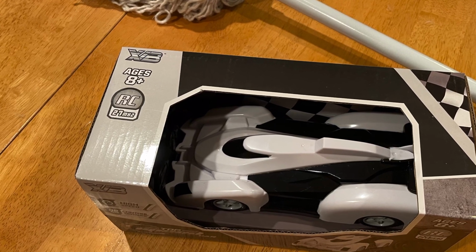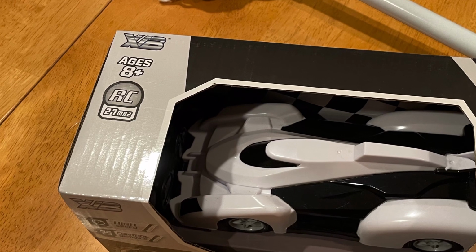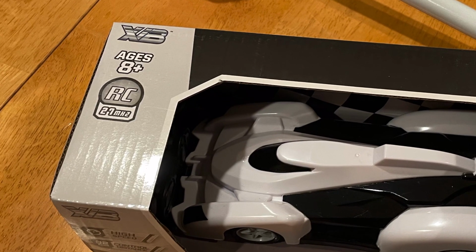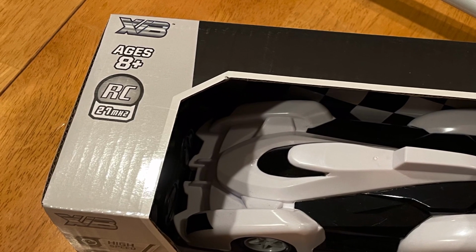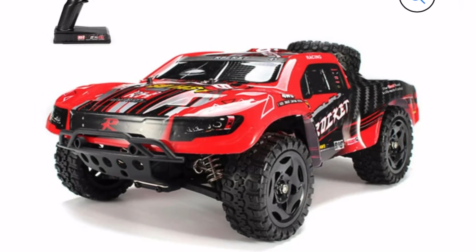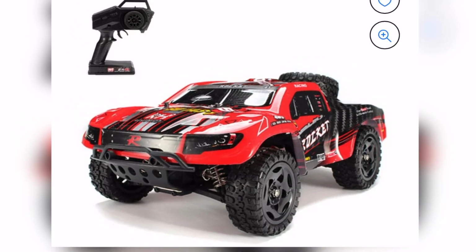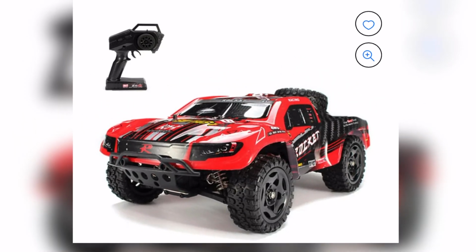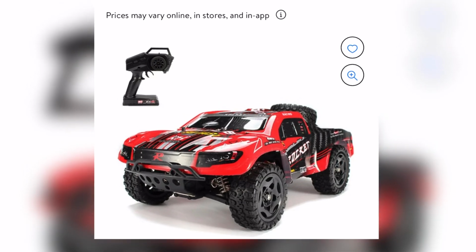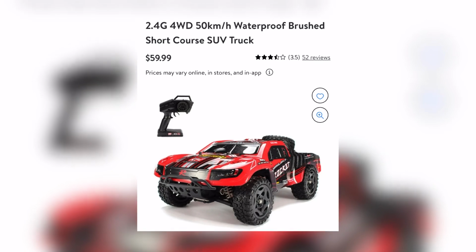Now you could get this from Five Below. It's kind of cheap. You could go a little bit fancier if you wanted to and go to Walmart or something to get a more substantial remote control car. But this works for what I'm going to be using it for. But once you see what I'm doing, you may want to upgrade depending on how big of a prank you want to do and go with a really fancy high-end remote control car, which this is one from Walmart.